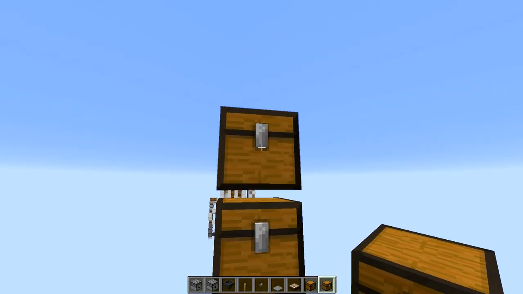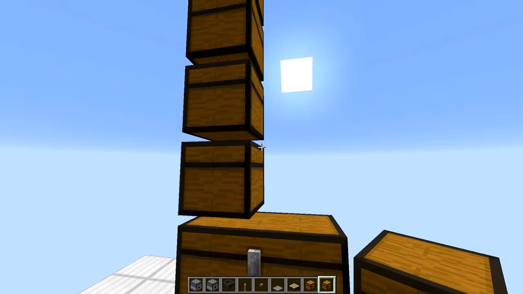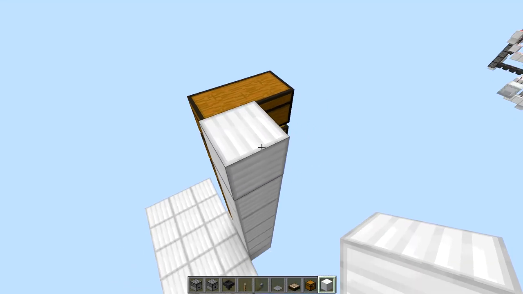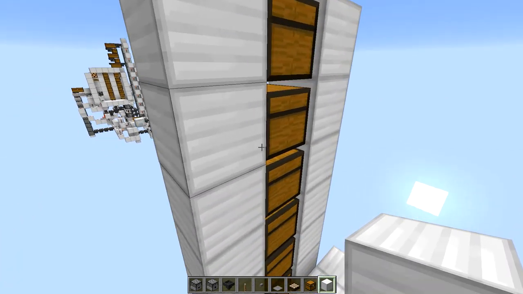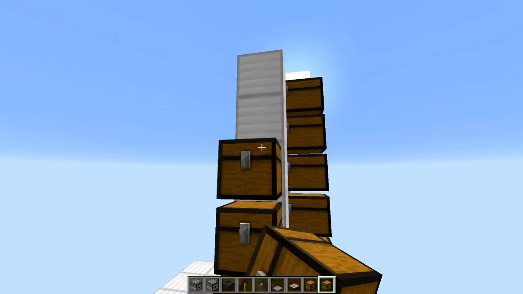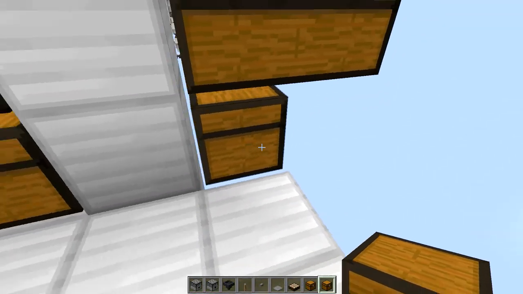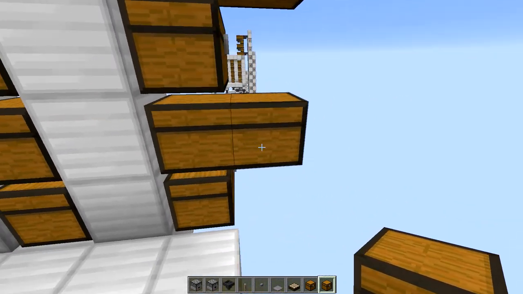6 chests up like this. 1, 2, 3. That's 6, and you're going to have a double chest right here, just like so. And then you need a block in between, and a block on this side. All right. And then on this side, we're going to have 6 chests just like so, but you're going to alternate them like this. So the first one is going to be facing out away from you, and then the second one's going to be crossways.